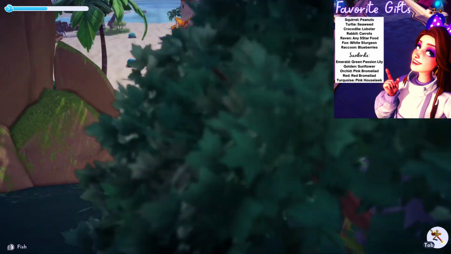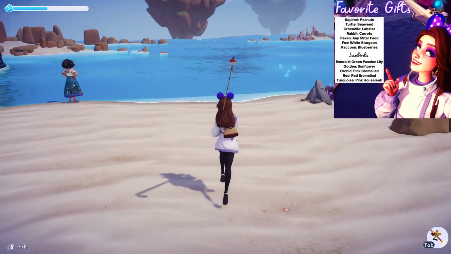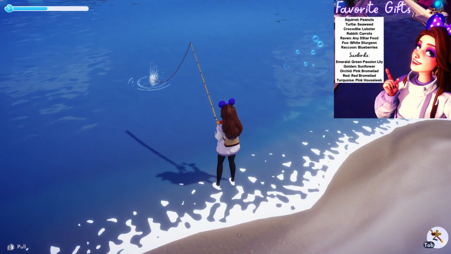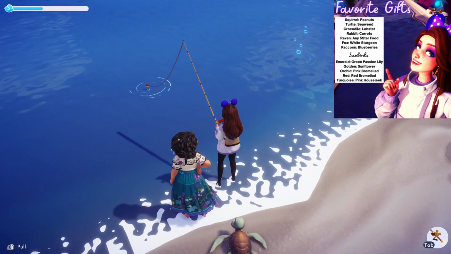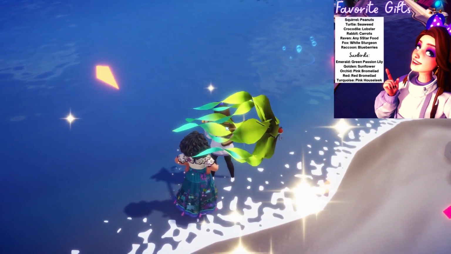After catching the sturgeon, I'm going to head down to Dazzle Beach to fish up some seaweed. Now, the best way to catch seaweed is actually not to fish in the bubbles. If you just fish out in an open area in the water, you have a higher chance of catching seaweed.